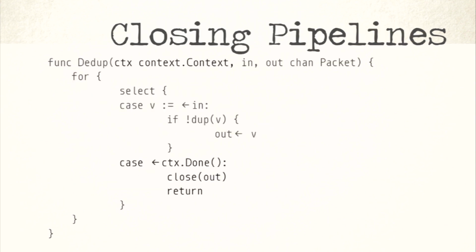Now, when closing pipelines with context, we need to pay special attention to prevent leaks. We may not know the number of outstanding results, but we still want to collect them all. And in this case, each member must signal the next to exit, either by closing its channel or using a child context to exit when it completes.